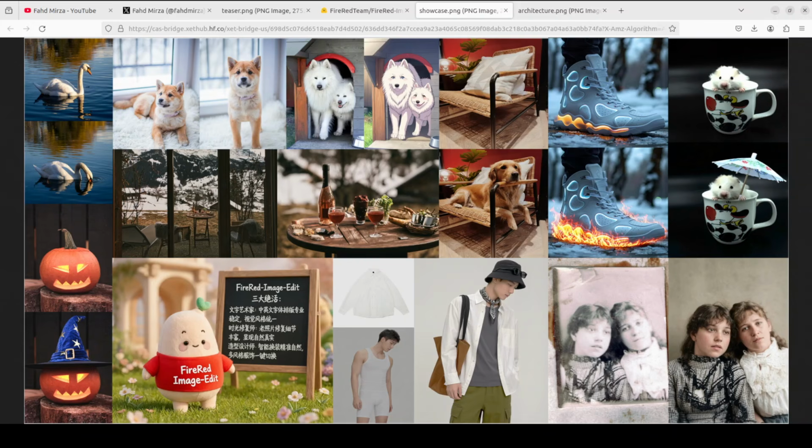They stay consistent with the original subject's identity and details. It has also introduced Red-Edit Bench, their own evaluation benchmark with over 1600 bilingual editing pairs across 15 categories, designed to test models against real-world human-like editing instructions more rigorously than existing benchmarks.